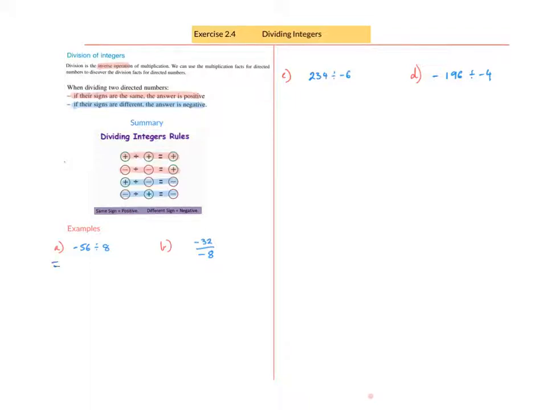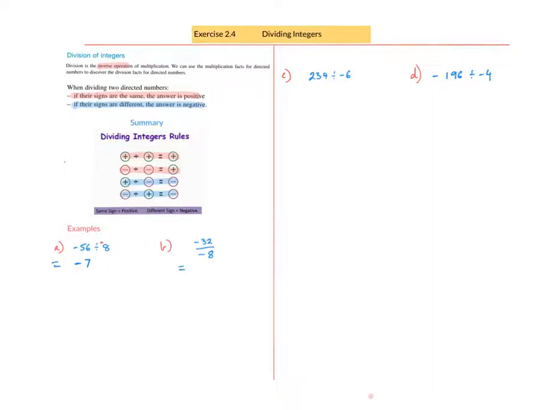Okay, so again, let's have a look at our answers in here. That's equal to, so again, I have a negative 56 divided by, now there's no sign on the 8, and we spoke about that already. It means it's positive, so that makes it a positive 8. So a negative 56 divided by a positive 8 gives me a negative answer, and 56 divided by 8, hopefully we know is 7.